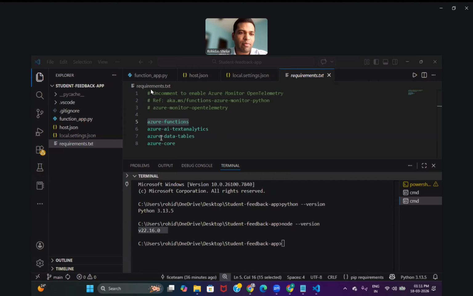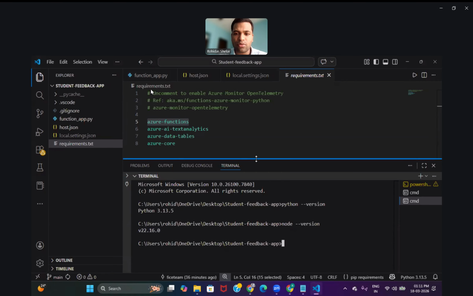Okay, is it done for everyone? Once it is done, you have to again check the Python and the Node.js. Now what you have to do is write pip install requirements.